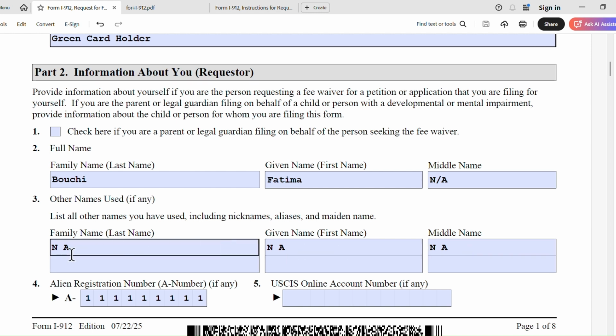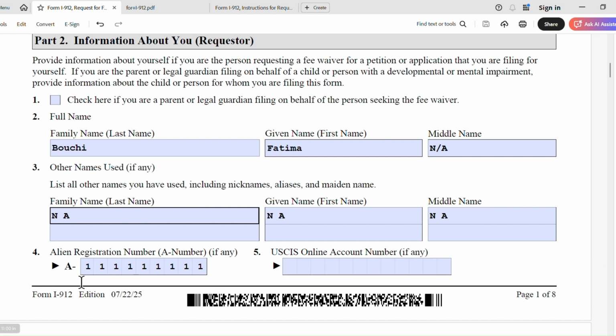When I print it, I'm going to add a slash with black ink right here for all of them. Don't forget to do that if you type it. If you don't type it, it's okay. You can leave it blank, and it will work as well. You just need to add the slash right here when you print it, or you can add it when you type it. It's up to you how you want to do it. Both ways work.